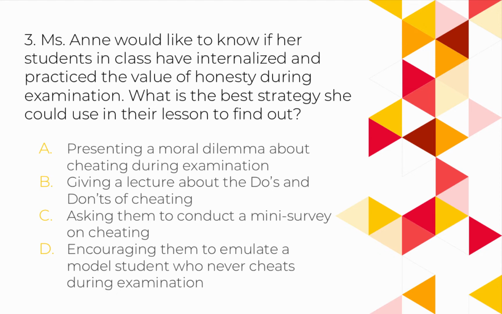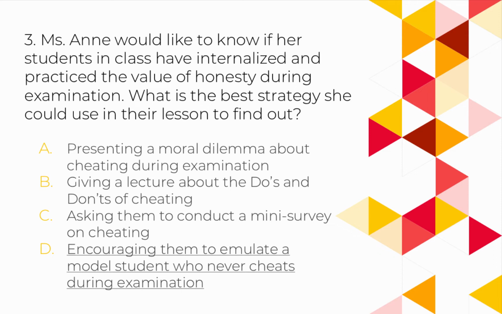There is already a clue, and the correct answer is... good job, teacher. It's letter D. Right? Number 3 is letter D. The best strategy to internalize the value of honesty using the inculcation approach is through modeling, especially if the role model is consistent and practicing the values that he or she is emulating or teaching.